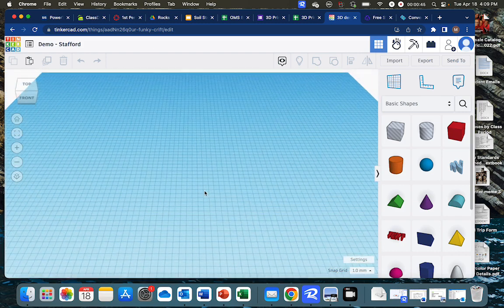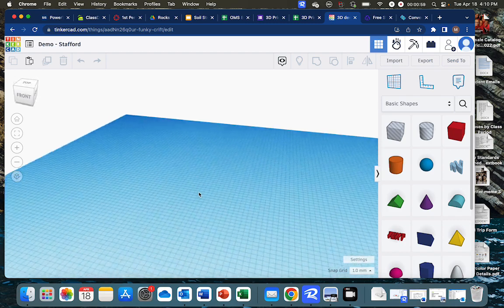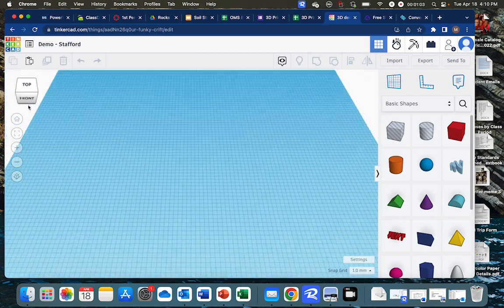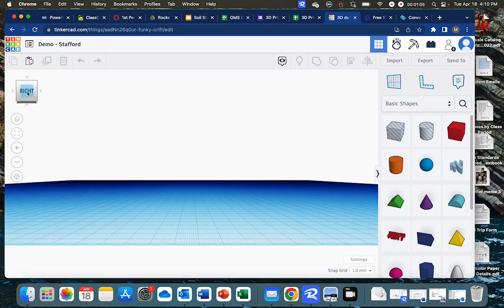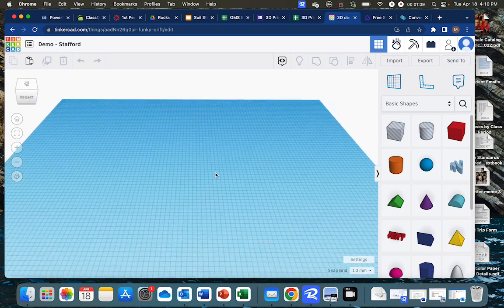Now you'll notice that you have this blue grid here. This basically represents the plate that goes into the printer whenever you are printing something. So this is where you design all of your stuff. And you can move it around with your finger or your Apple Pencil. If you go over to this little blue box over here, it will show you specific angles of things. So that can be useful. But this is where you are going to be designing all of your stuff.